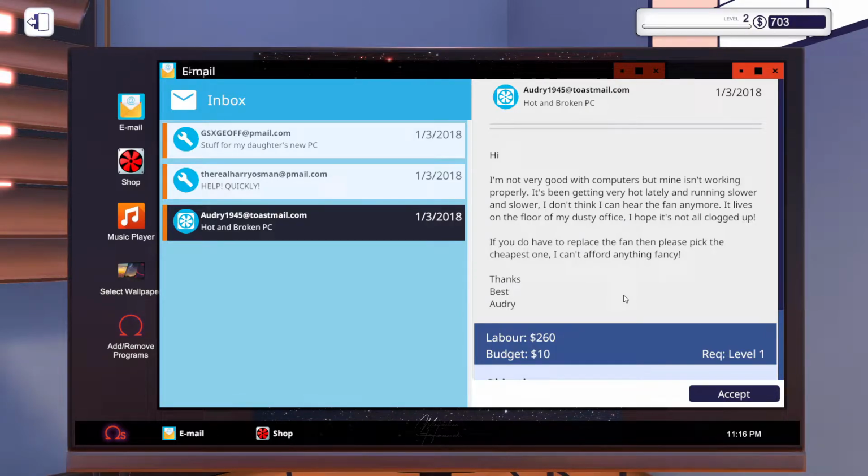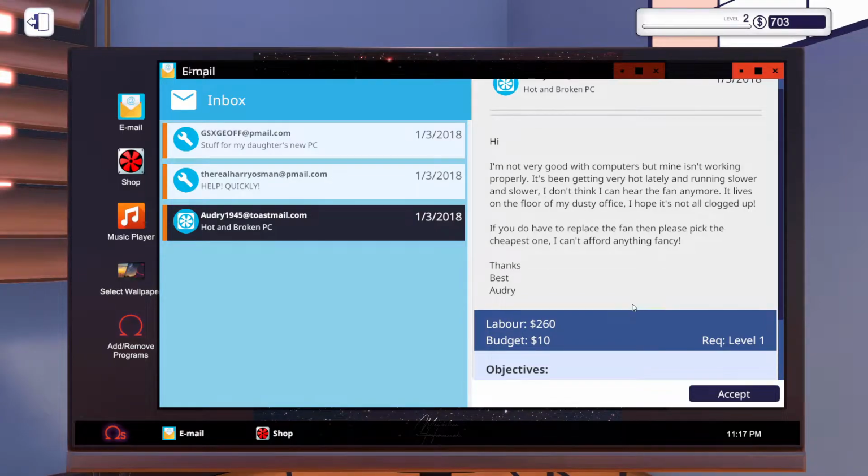Hi, I'm not very good with computers, but mine isn't working properly. It's been getting very hot lately and running slower and slower. I don't think I can hear the fan anymore. It lives on the floor of my dusty office, so I hope it's not all clogged up. If you have to replace the fan, please pick the cheapest one. I can't afford anything fancy.